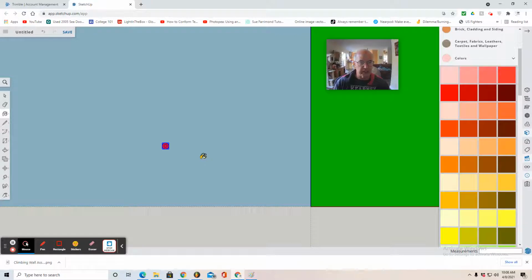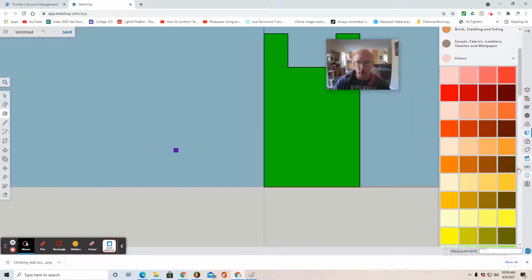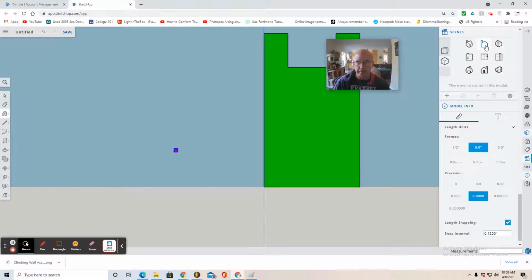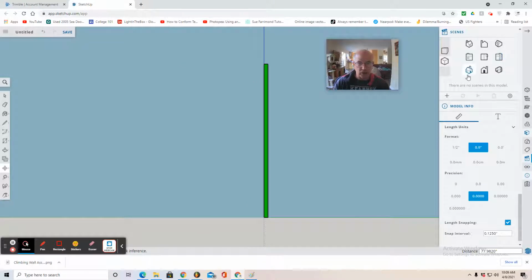Now I notice that it's in a backward position. So what I'm going to do is start looking at this from the back. This is the back view. I'm looking at it from the back and I'm going to use my move tool. See if I can position it over the top of the wall. I'm going to look at it from right view, left view.